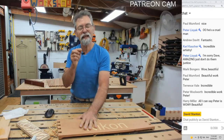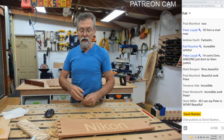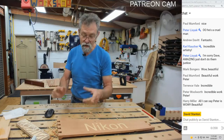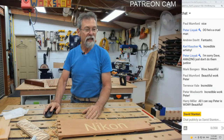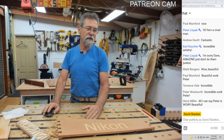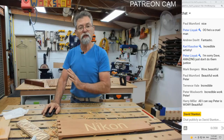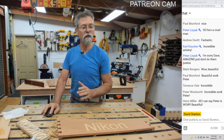It's a process, but there's a couple of things in this process that are tricky and a bit hard to get your head around, but I think I've sorted it because the result is fantastic. And also then we come into the actual unit itself. I was ripping the shelves down and I had to rip them at a certain angle. So here we go.